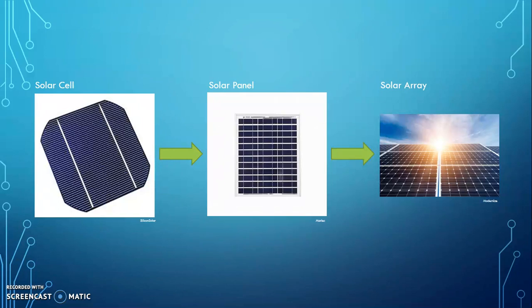Solar cells are made of semiconducting materials, primarily of crystalline and thin films. Models vary in light absorption and energy conversion efficiency. The cells are like direct current generators, but powered by solar rays. Each singular cell produces less than 1 volt, approximately 0.5 volts. It takes several connected cells to produce a usable amount of voltage. The cells are interconnected to form panels, which are then connected again to form an array.